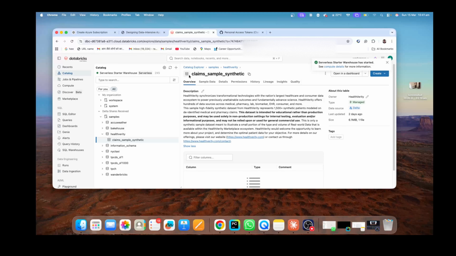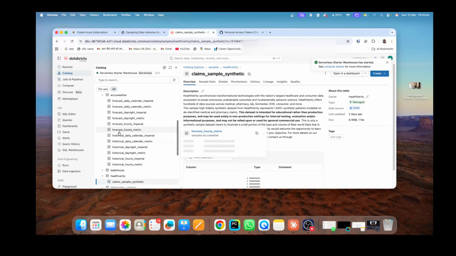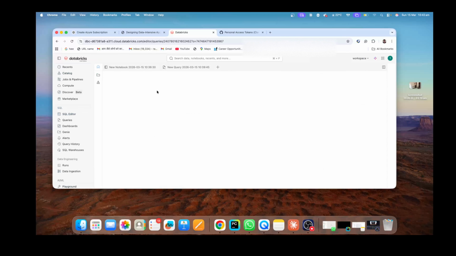And you can always see this icon, right? Whether it's a table or a view, like I can show you, right? There are so many of them, right? They all are tables, but you can create a view on top of a table. Let me show you this one. Let's copy this and come back to the SQL editor.